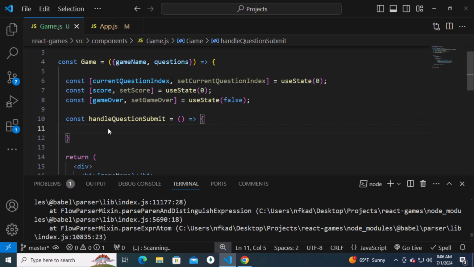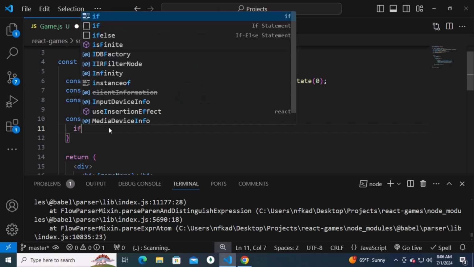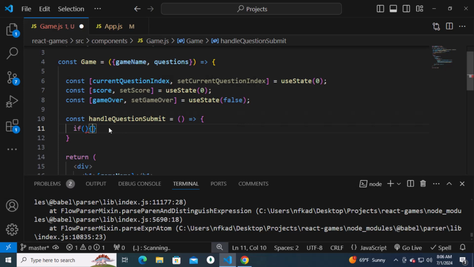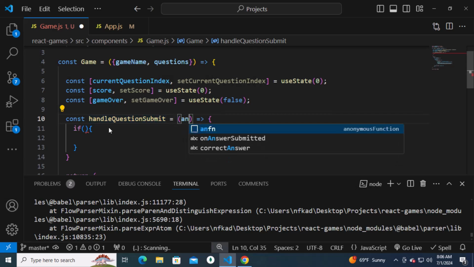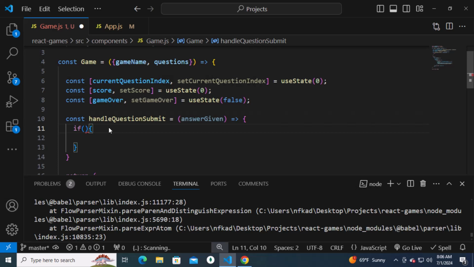So I think all we really have left to do here is to figure out what happens when a question gets submitted. So what we want to do is find out if they have the right answer or not. So here we're going to set up an if statement. I'm just going to set it up like this, set the table for it, and now we're going to have a big, huge expression inside of the parentheses here. And I did forget something. Now remember that when somebody answers a question, we get the answer given as a parameter right there.